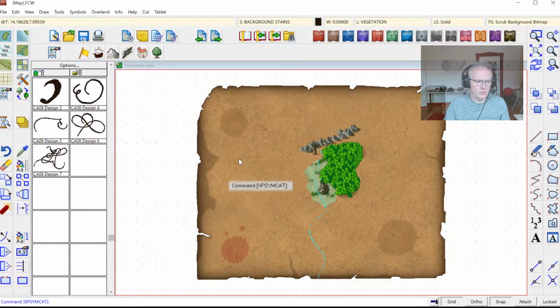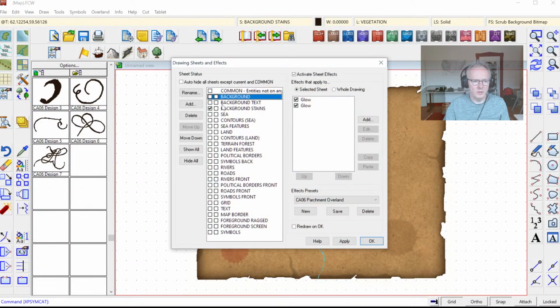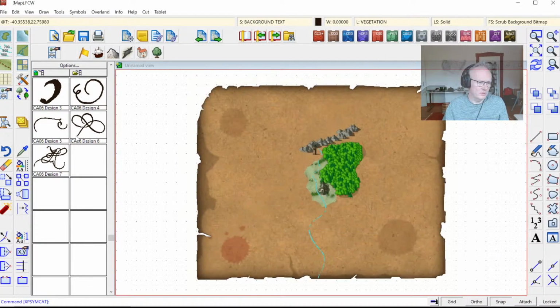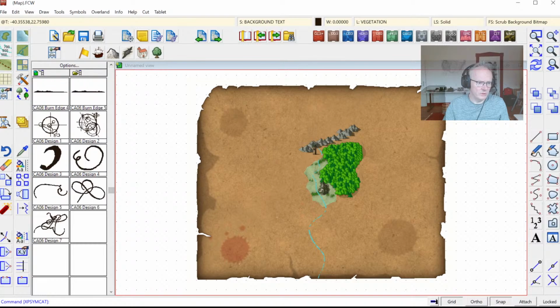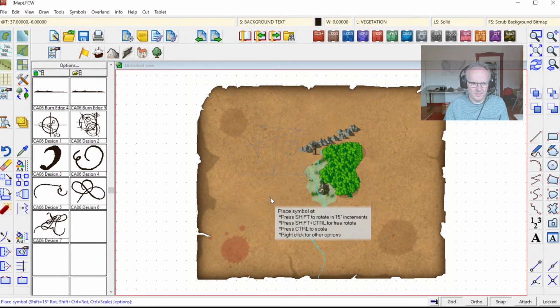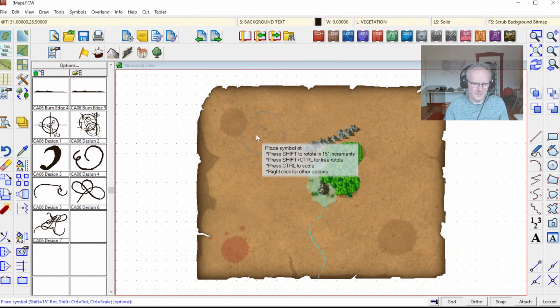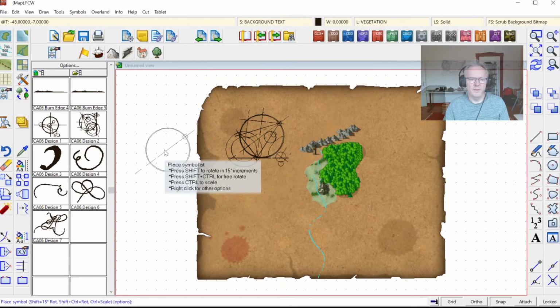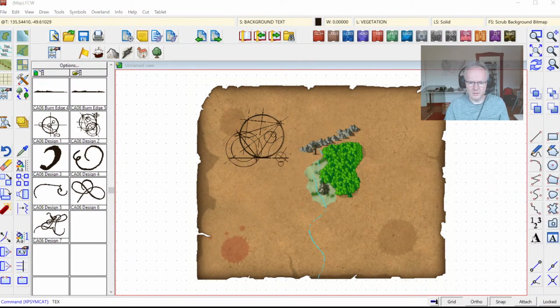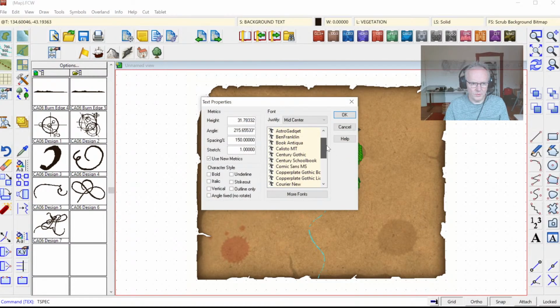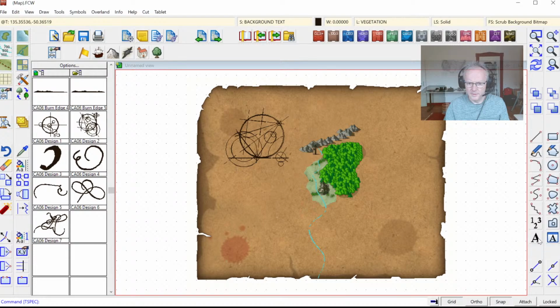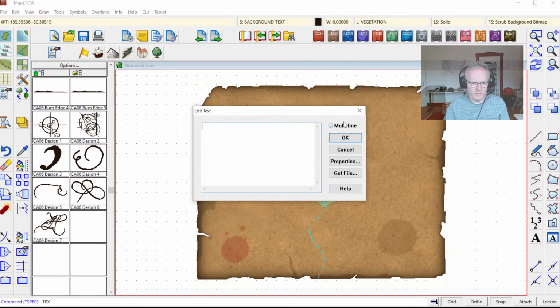And you can also, if you go in and choose the background text sheet, put some old symbols on, and then perhaps add some text. Let's choose the text properties first, and then put in some text.